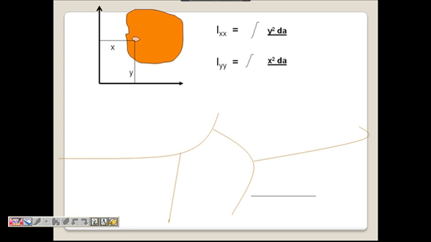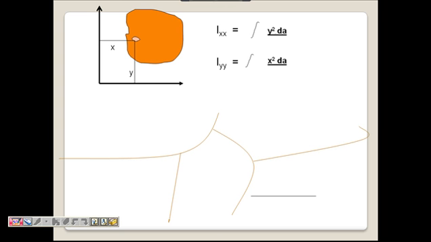Now please note the definition. Look at the area and look at that small portion dA. Now when I am dealing with Ixx, I multiply this dA with y square, meaning area multiplied by the distance square. So if I want the moment of inertia of that small area dA, it is simply y square dA. And if I want the moment of inertia of the entire area, I integrate it, so I get it for the entire area.